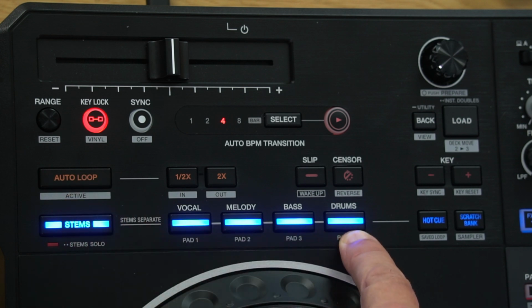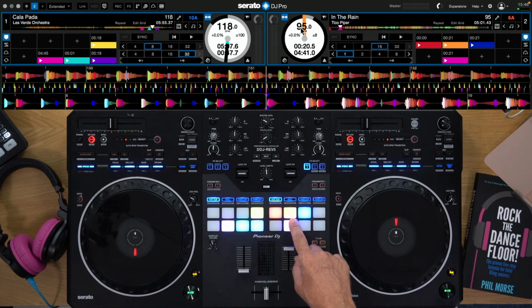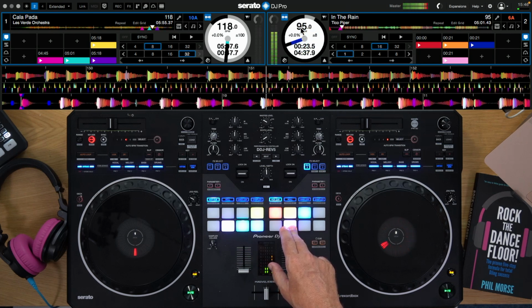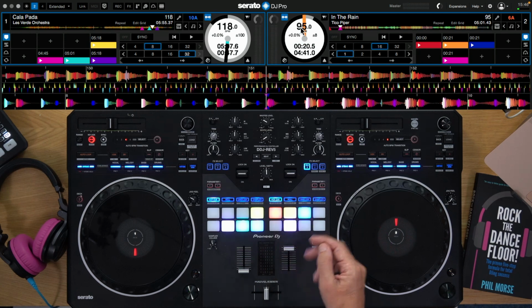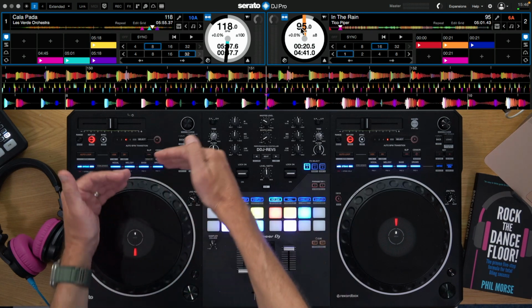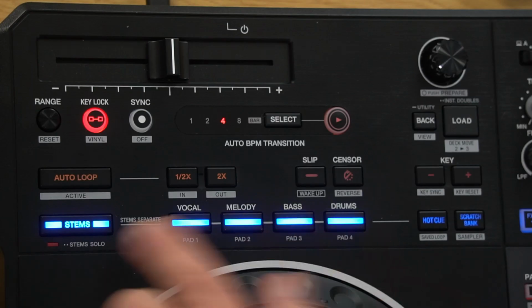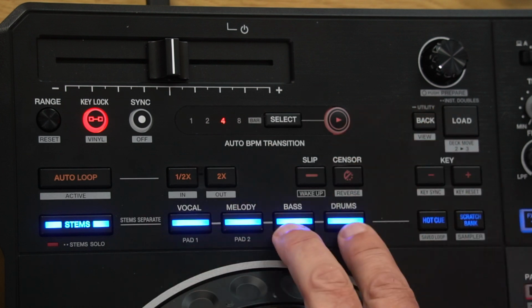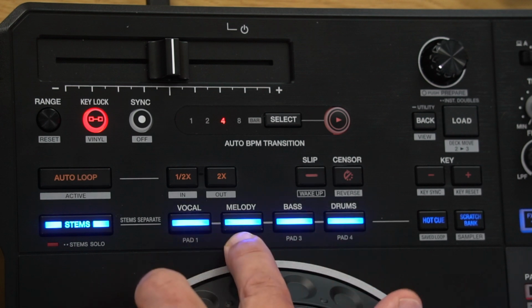So for instance, in this instance, let's just reset the speeds of these as well back to where they were. Because the track on this deck starts with drums and a bit of bass, where I'm doing the transition, I might want this to start slowing down, but also to take the bass and drums out of this track. And because I've got stems here, and because I've got this new feature, I can. So when I press this button here, it will turn off the bass and drums, leaving just the vocal and the melody. There's no vocal there really, so it's just going to be the melody.